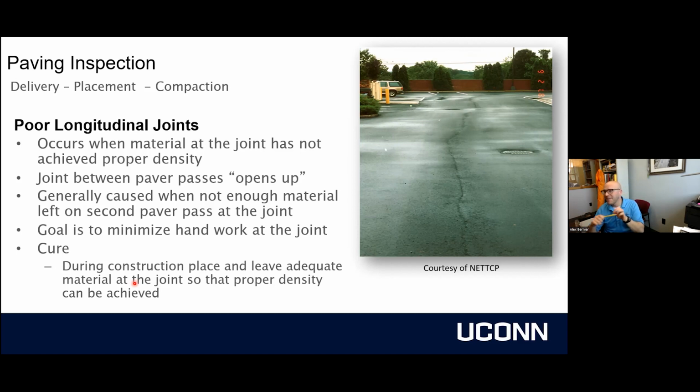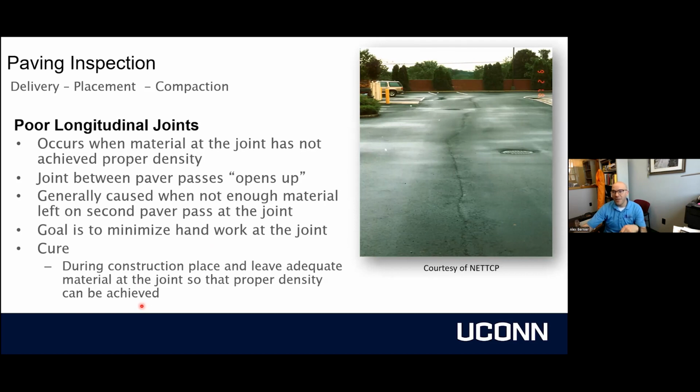A good example of this right now, if anyone lives in the area, is I-84 westbound in Vernon, Manchester. There's some pretty severe longitudinal joints opening up. I think it's going to be repaired this year. They've been working back towards that area for a handful of years, but right now those joints are in pretty rough shape.